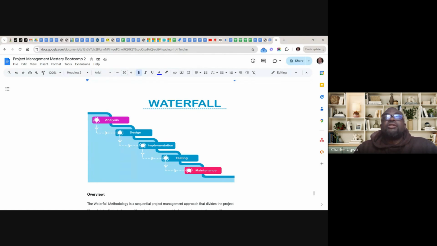So it's sequential, meaning that if you are trying to start a project, you start from analysis and design. After designing, you start implementing and testing, deployment and maintenance. So it's this kind of approach.